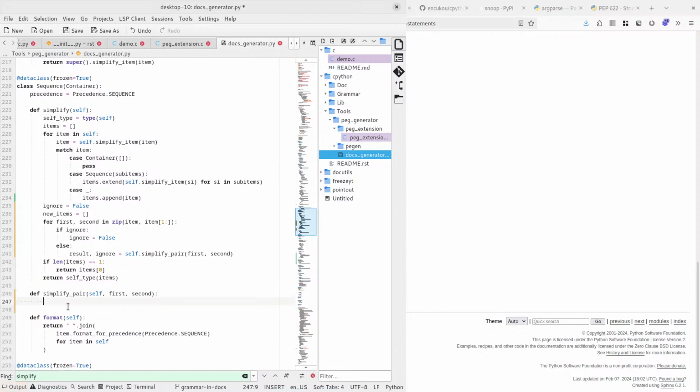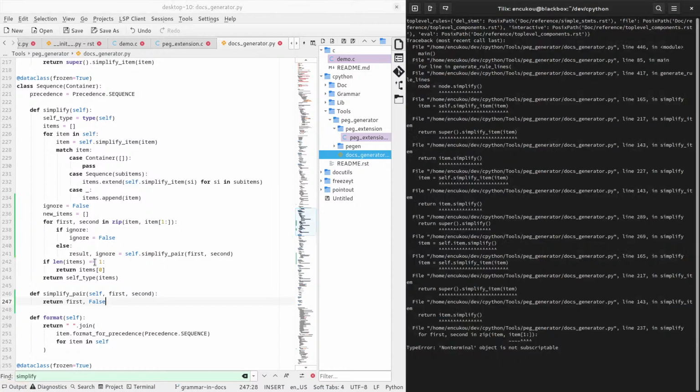So the default behavior of simplify pair would be to return the first thing and say that we are not ignoring the next item. And it's not immediately obvious what this second item of the return value is, so I'll need to add a comment later.